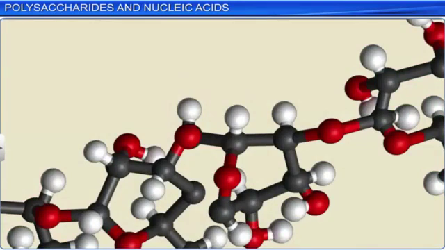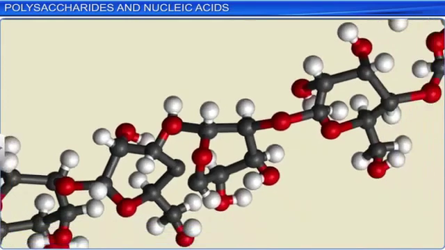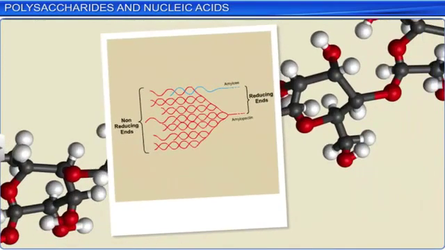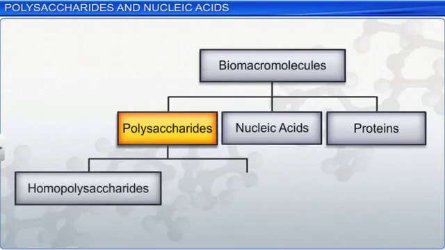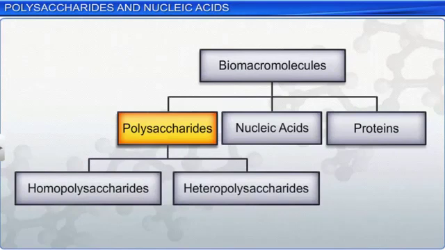Polysaccharides are long chains of sugars. They are thread-like structures consisting of different monosaccharides as building blocks. In a polysaccharide chain, for example in starch, the right end is known as the reducing end, while the left end is called the non-reducing end. Polysaccharides can be divided as homopolysaccharides or heteropolysaccharides. When all the monosaccharide units in a polysaccharide are of the same type, it is called a homopolysaccharide or simply homopolymer.